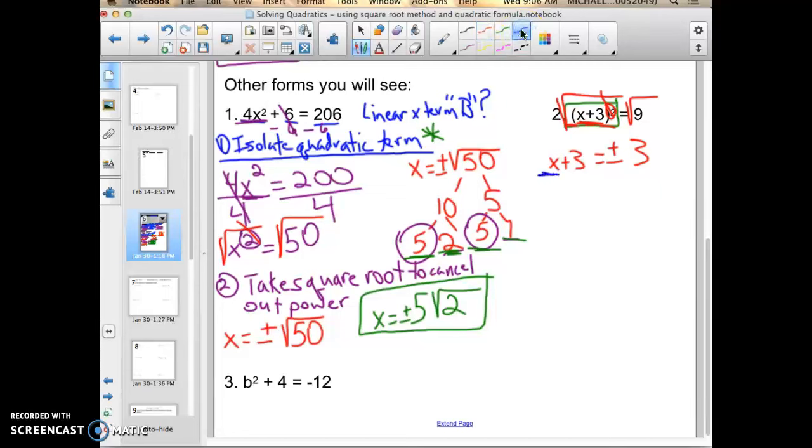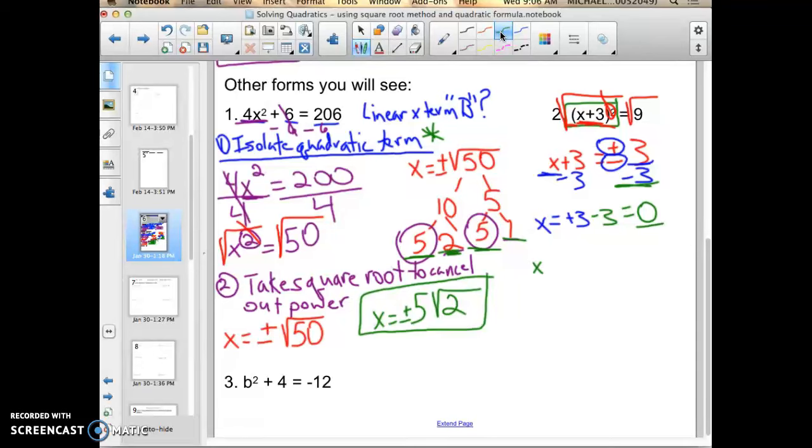The term x, the variable, is still paired with this 3. So the 3 is being added, so I'd have to subtract it from that side and then subtract it from this side. Now, if you notice, there's a positive version and a negative version of this 3 on this side. So I have to do 2 sets of little math steps. I have to use the positive version 3 and subtract, I'll switch to green here, subtract 3 from it, and that equals x, the positive version minus 3. 3 minus 3 is 0. So one answer is 0.